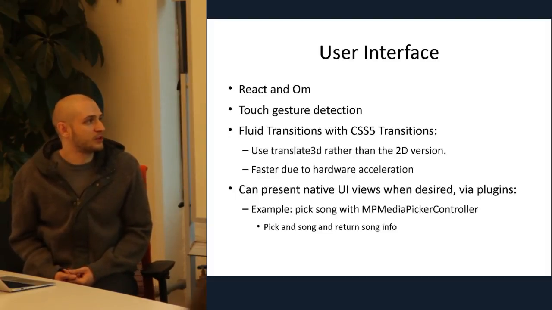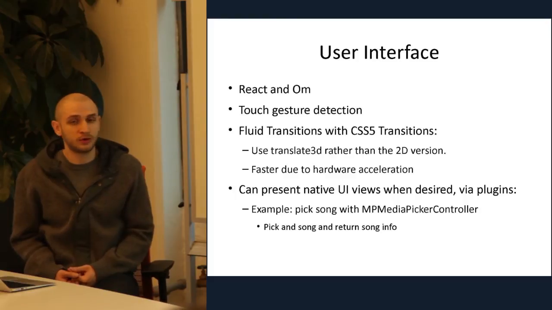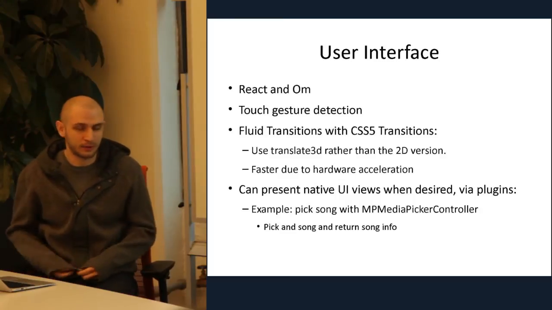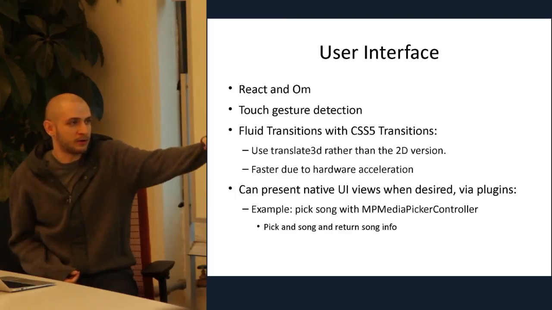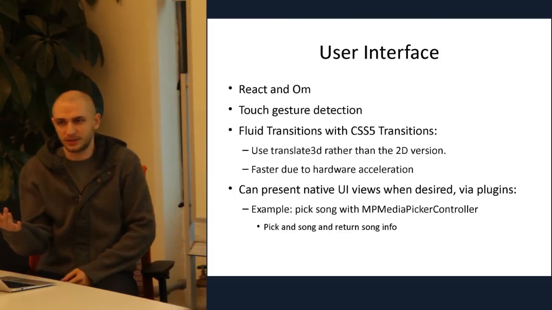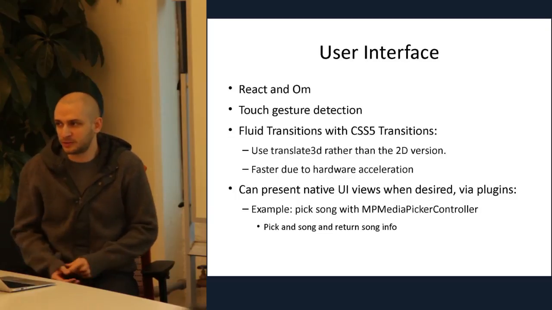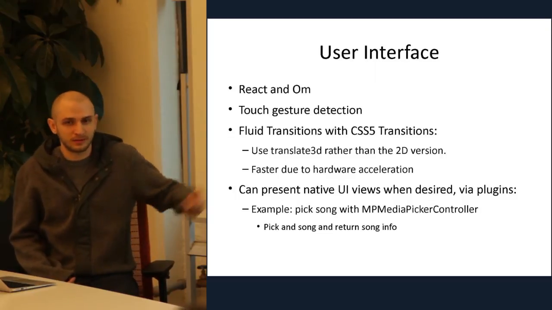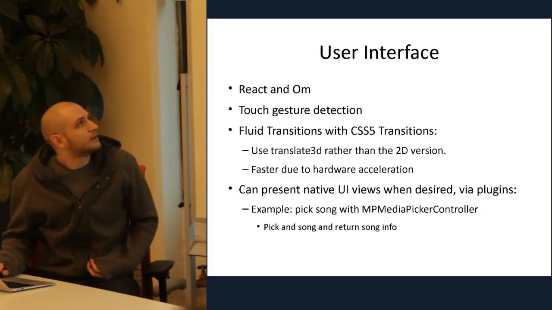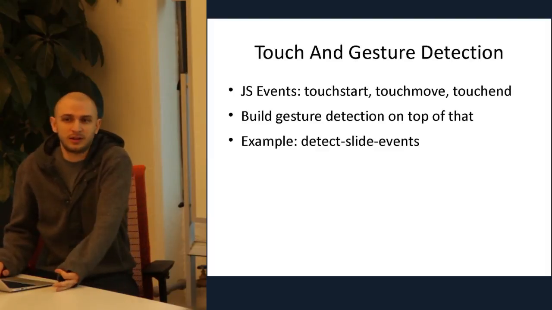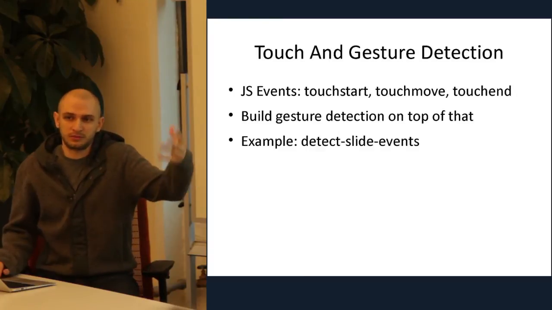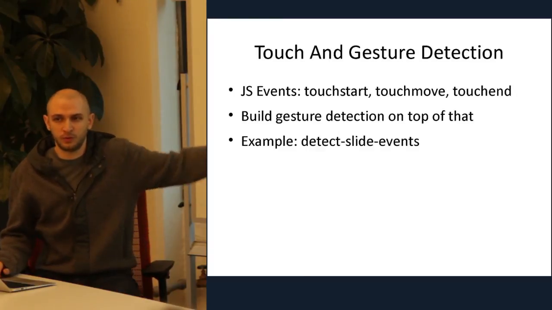And I just want to also mention that you can present the native UI views if it's convenient to do so. For example, in my case, I had to access the music, and there's already this thing, the MPMediaPickerController, that presents a nice view of all your music organized, and then the user just picks and you get it. So I just used it, and you can do that. Through Cordova, right? Yeah, you still do it through Cordova. So it's just another plugin. It's just another JavaScript function call to that view. That view pops up, you select whatever, that view disappears, and you're back to your window.